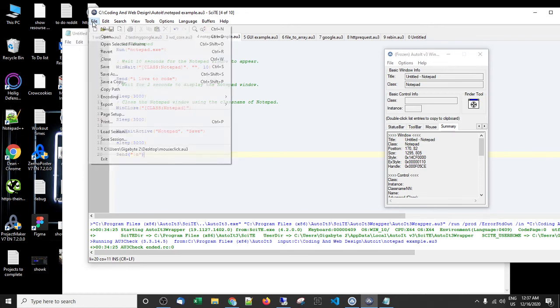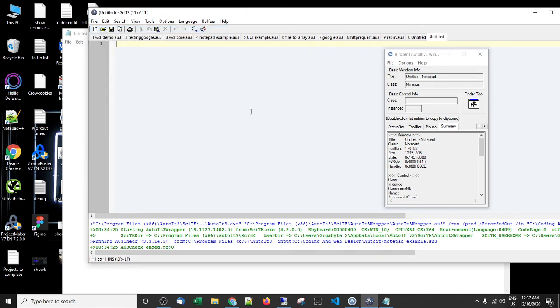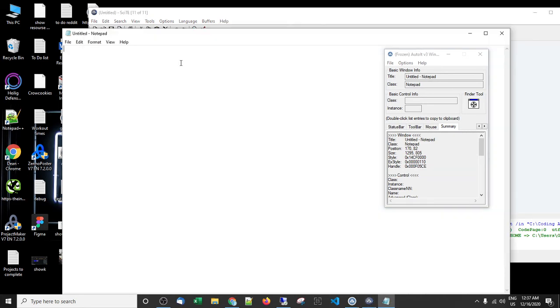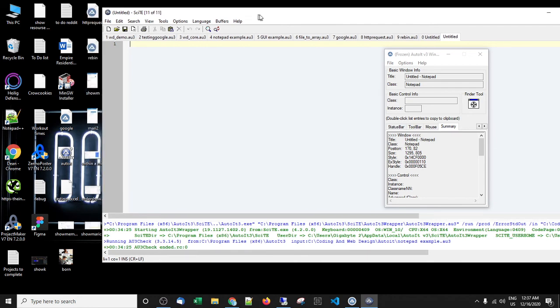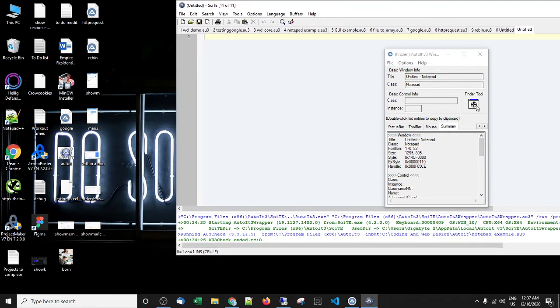Once you've done that, go to File, hit New, so you've got a blank canvas. And I just want to show you something else that's really good, something that's going to be applicable and that you're actually going to use in a real life situation when it comes to building applications. It's also a better example of how to use this tool. So again, grab the Finder tool, and we're going to open an image that's already on the very messy desktop.